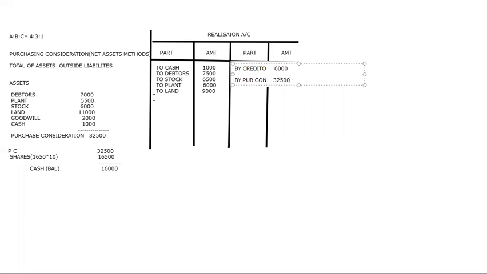Now, apart from that, the realization expenses are there, no? So that we have to show. So realization expenses, that is to cash, which is expenses. So how much are we paying? Some 20 rupees. Apart from that, the company itself is paying its creditors at a discount. So creditors, that also I'm going to take. So I'm going to get 5,850. If I'm getting a discount, it will obviously be 5,850.